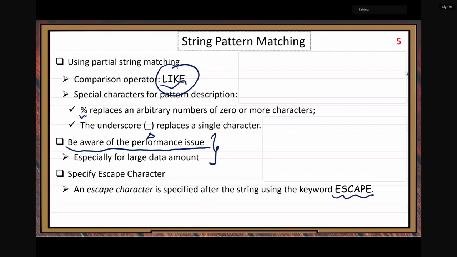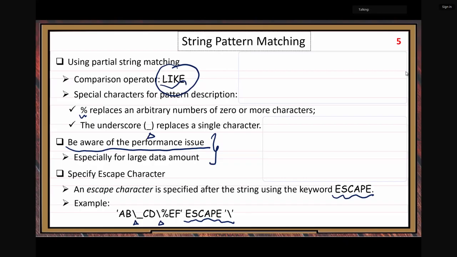First you use this keyword to declare the special character you want to use as the escape character, then you use it. For example, this backslash: we need to declare ESCAPE with this backslash symbol. After you declare it, you can use it as the escape character.